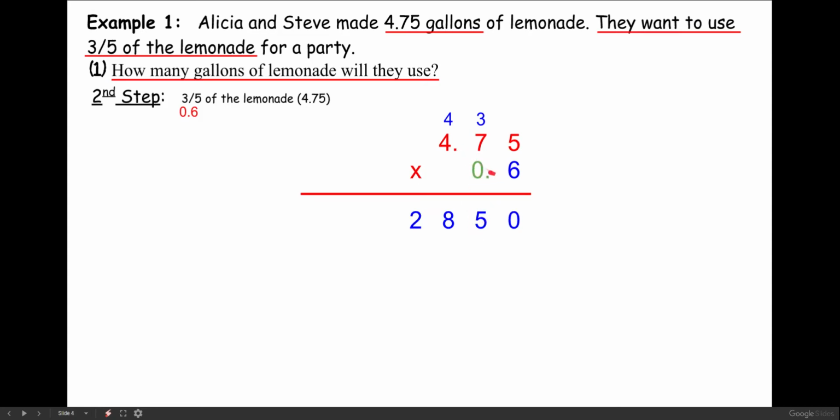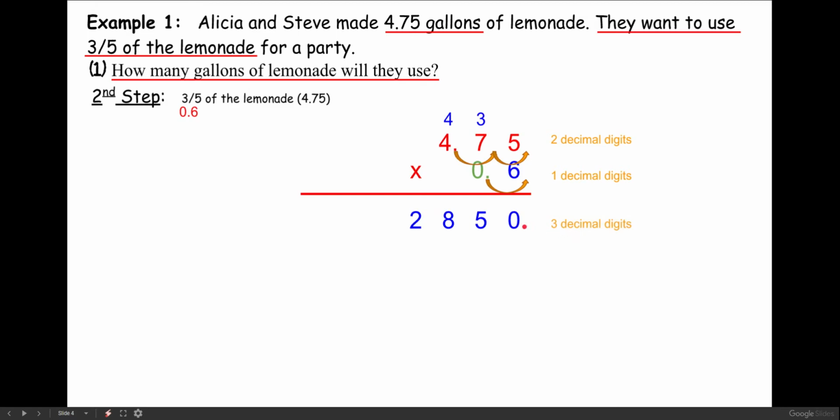Notice I didn't have to line up the decimals when I multiply. So how do the decimals work out? Well, we have to count decimal spaces to see where it goes in the answer. So if I want to get rid of this decimal, I would count it 2 spaces over. And then if I want to get rid of this one, I have to move it 1 space over, for a total of 3 decimal digits.